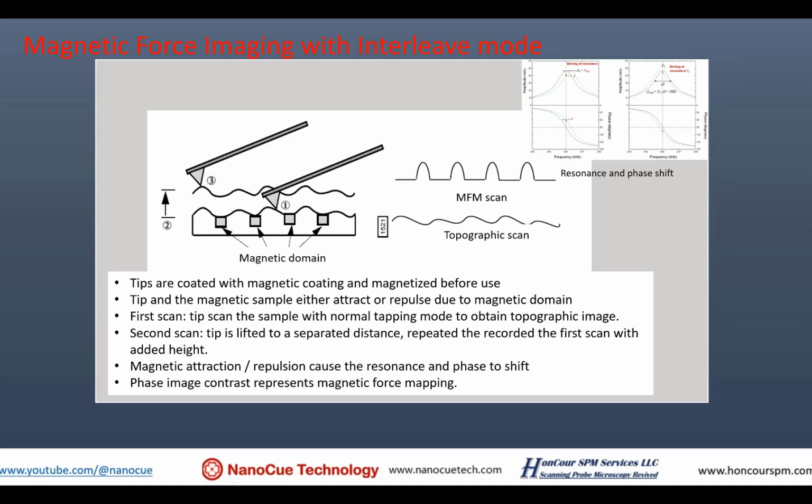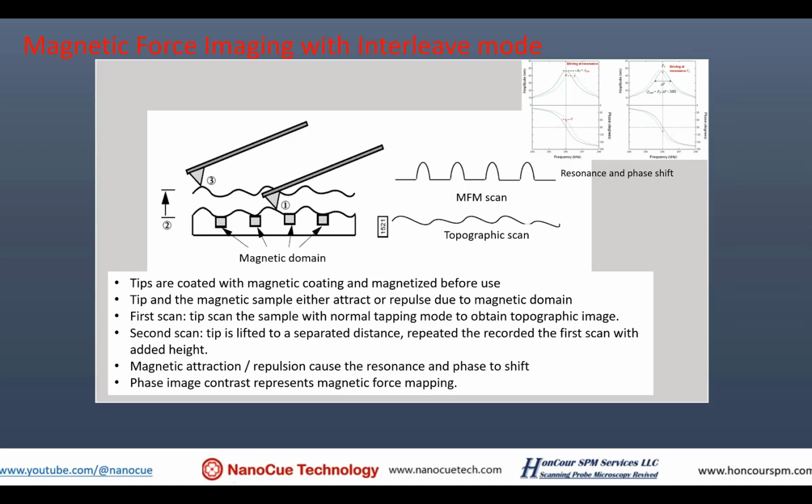Okay, the way to detect the magnetic force is, first of all, you have to use a magnet. So the tip is actually coated with a permanent magnetic material coating and magnetized, some kind of cobalt alloy. So the tip is actually a little magnet. And when the tip is a little magnet, it will sense the magnetic force on the sample, and this sensing of force can be detected at a relatively long separation distance, for example, 50 nanometers all the way to a micron, or even several microns.